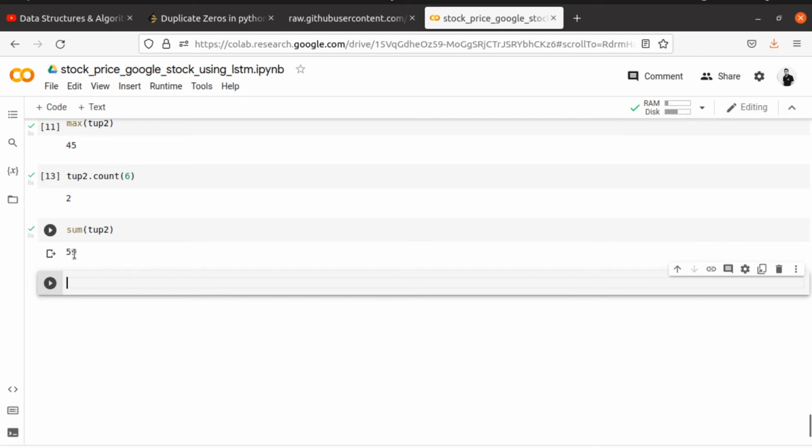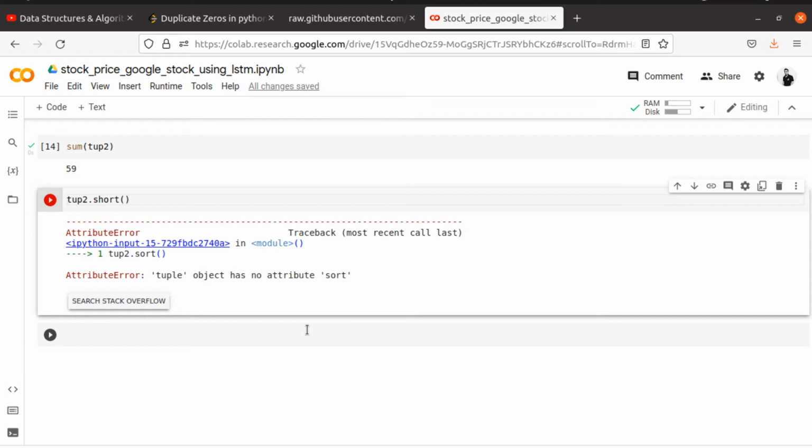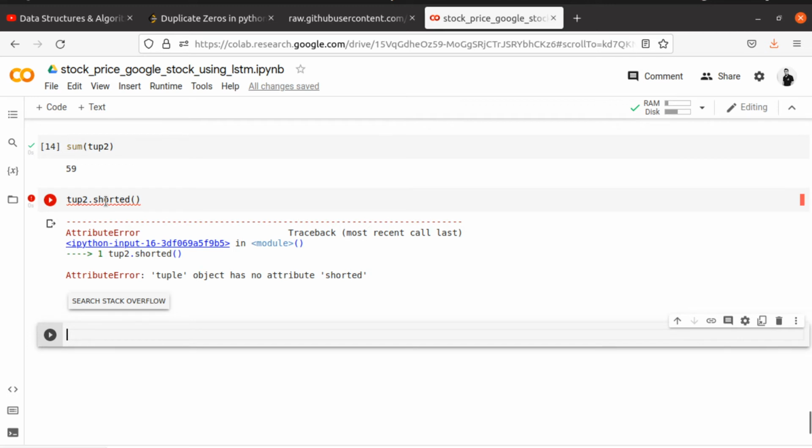Sorted, we can also sort this tuple. Why is it not working?